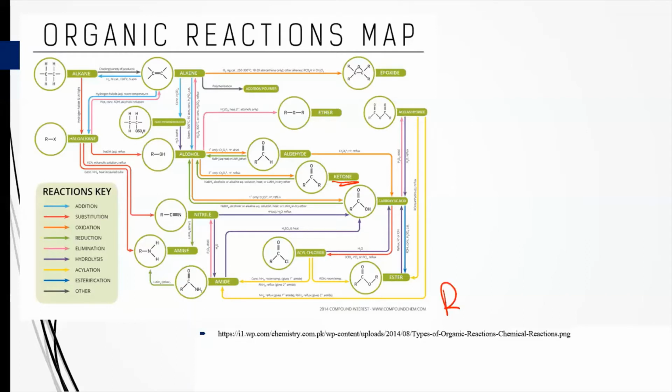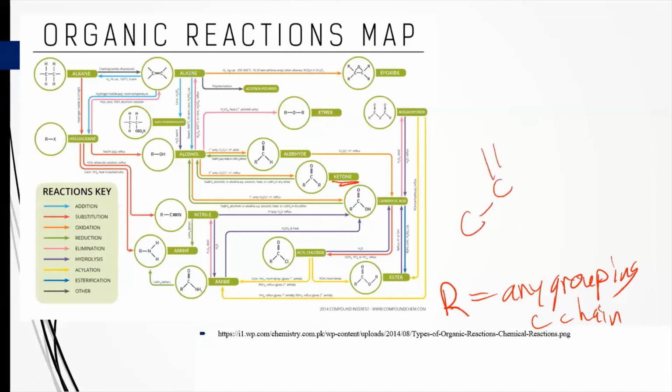Those R's stand for any grouping that's like our carbons or our hydrocarbon chains. So when we're looking at our ester here, that means that you could have one carbon connected to another carbon with a double bond to the O, and then another carbon. And those chains could continue to stretch however far in either direction. But we know that there has to at least be a carbon connected to each side of those oxygens. If it was a hydrogen, then we would have that written there, and that would make it something slightly different.